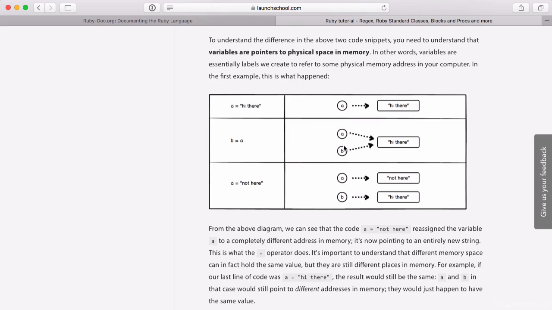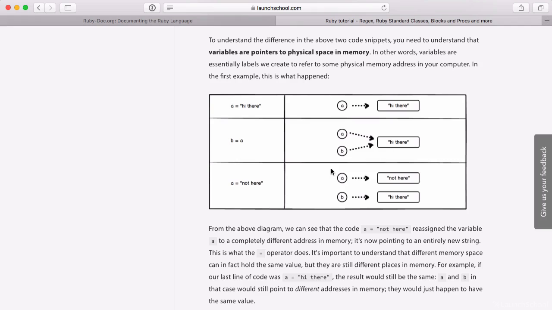So right now the world looks like this. A and B point to the string object. A and B point to the same object. Any destructive calls on A or B is going to go into this object and modify its value. It's the same object. A and B are both going to see it.